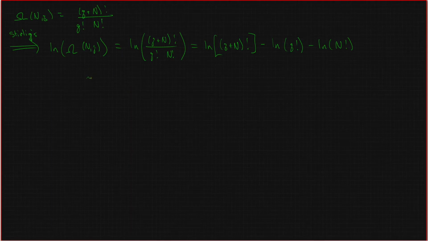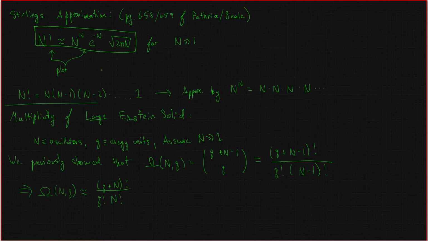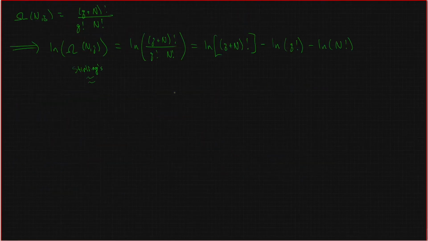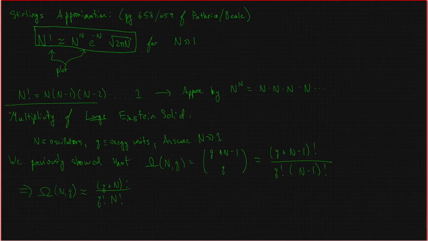Now is where we actually use Stirling's approximation. Maybe I shouldn't have written it up there before. Let's get rid of that. Now we'll write Stirling's. Okay, so yeah, let's use Stirling's approximation, which we had over here before, just to rewrite these expressions. And the way we're going to use Stirling's approximation here is we're not going to include this factor right here, the square root of 2 pi n. That's going to effectively just go away entirely.